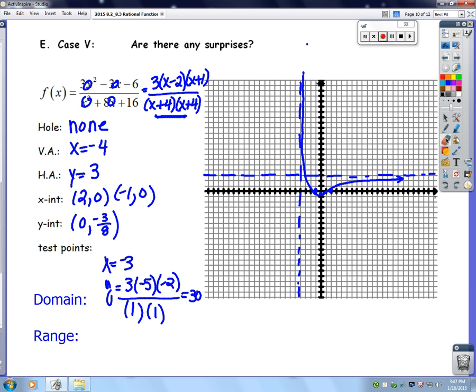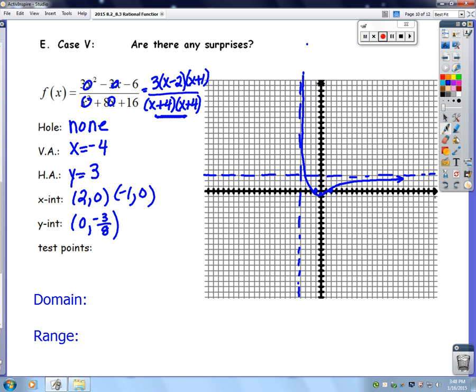So let's figure out what the rest of my graph is going to do. I know this one is harder, that's why we asked, are there any surprises on this one? All right, so I need to work on the left side of that graph. Because it has one vertical asymptote, it's going to have two pieces to my graph. And unfortunately, I'm not going to be able to count and cheat and find my other points. So let's plug in, what is that, 1, 2, 3, 4, 5.